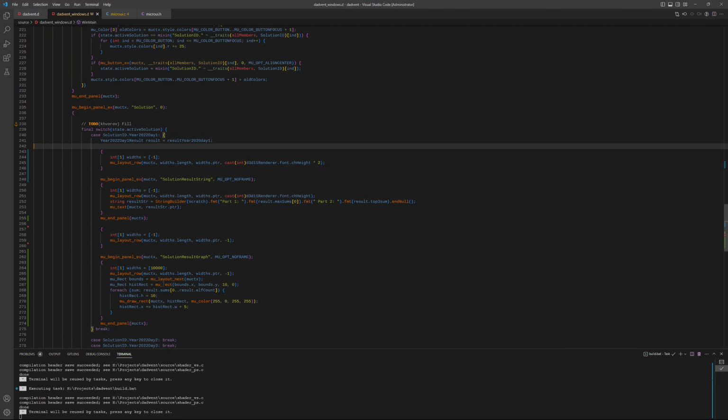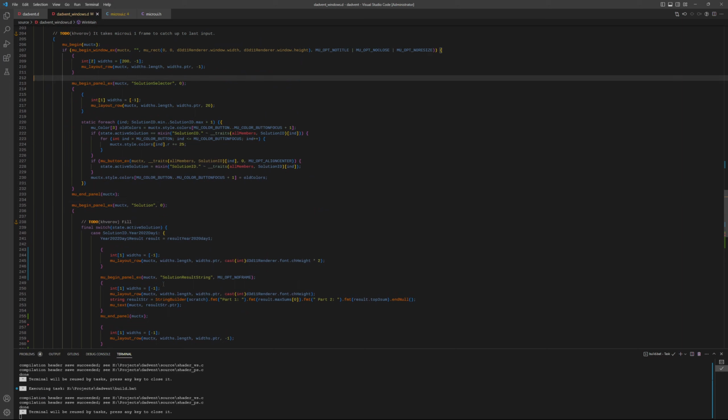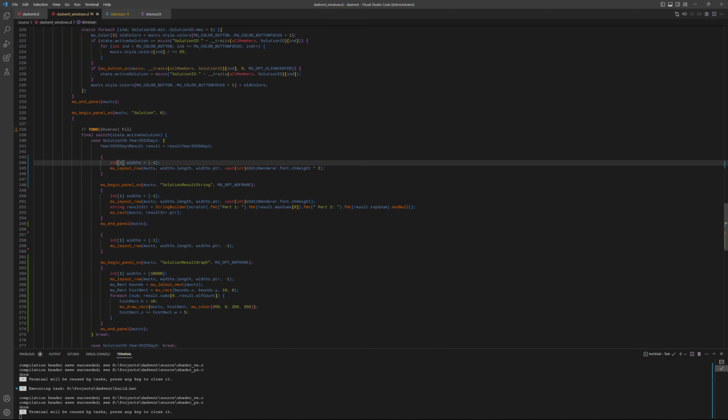Okay, now the scroll bar is where I expect it to be, down here. Well, kind of. I guess it's fine to have a little bit of padding there. Okay, so of course using it, you can't really pass an array literal. Or can you? No, I don't think you can.